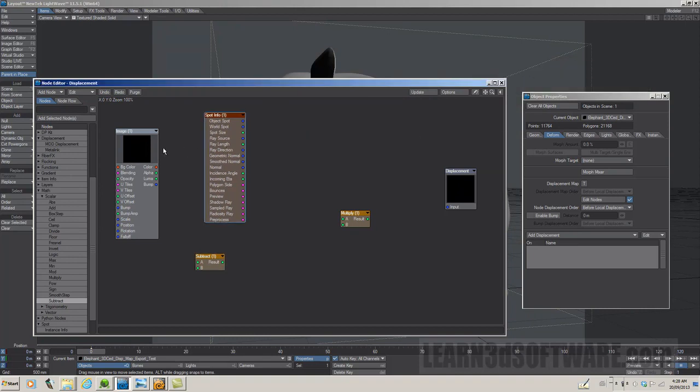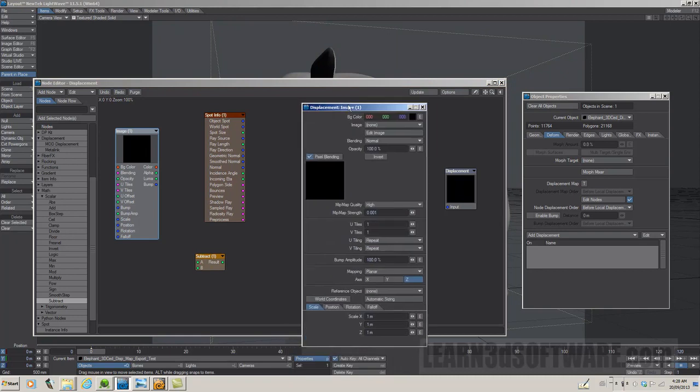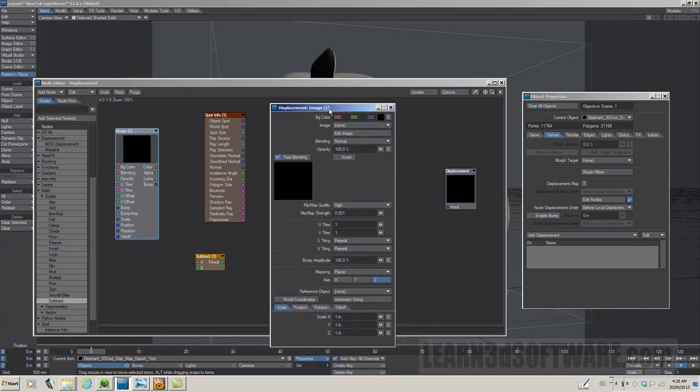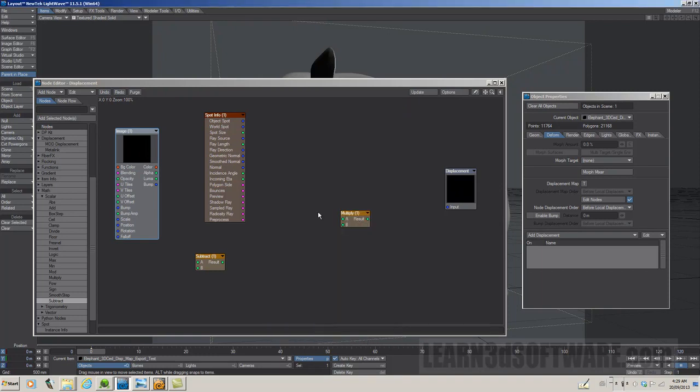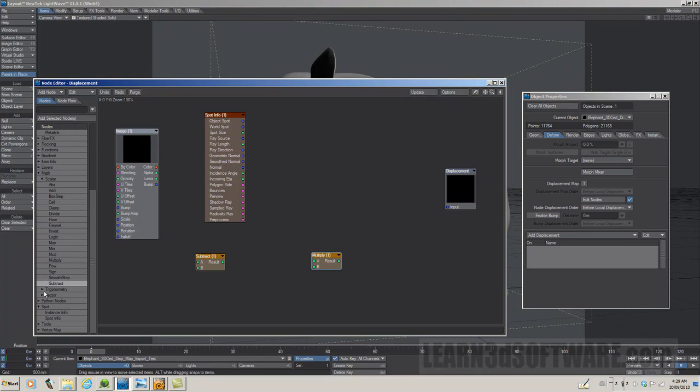So when you double click on some of these, you will get property panels that will show up, and you can fill in certain pieces of information. The image node, the only thing you have to do is physically apply the actual map. Right now I think I just need one more node. I need a scale node. And double click, it loads that up. Okay, so I'm going to click on the little blue dot and drag it out, plunk that one in there.